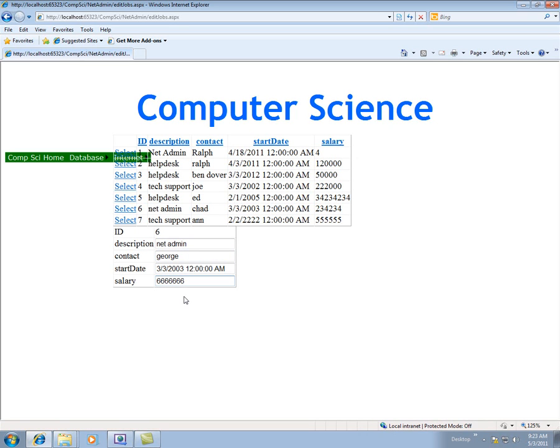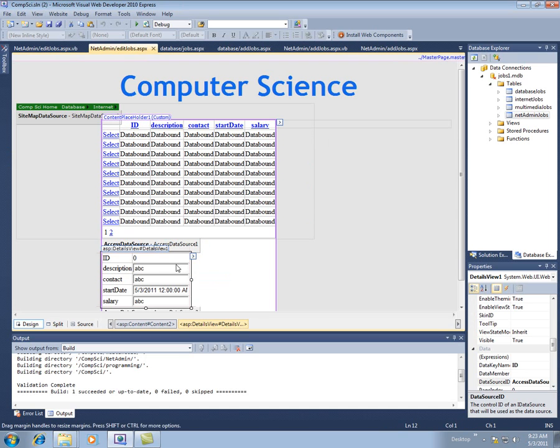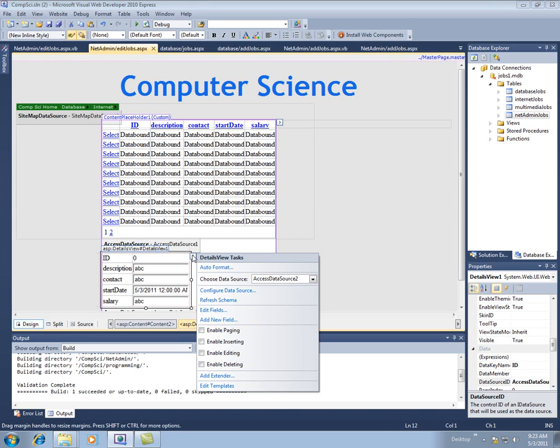And then, oh, okay, I forgot something, right? What did I forget to do? There's no update button. What did I forget? To see that edit button, I need to go to my details view and do what? Enable editing.